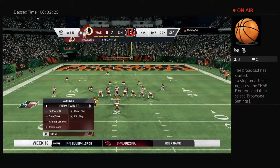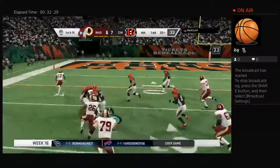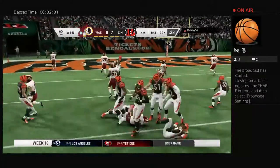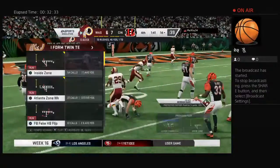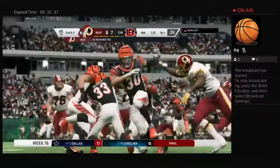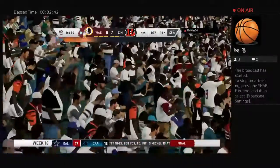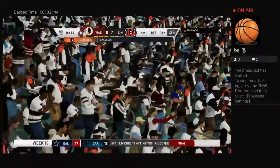Some pretty good games all weekend. We may have saved the best for last. This Monday night game has been a dandy. And he's going to get this one down inside the 15. A solid run on first down. Gain of 7 leaves him with a 2nd and 3. I like it. I like the call. Still an opportunity to run the football and chew up a little more time off the clock.